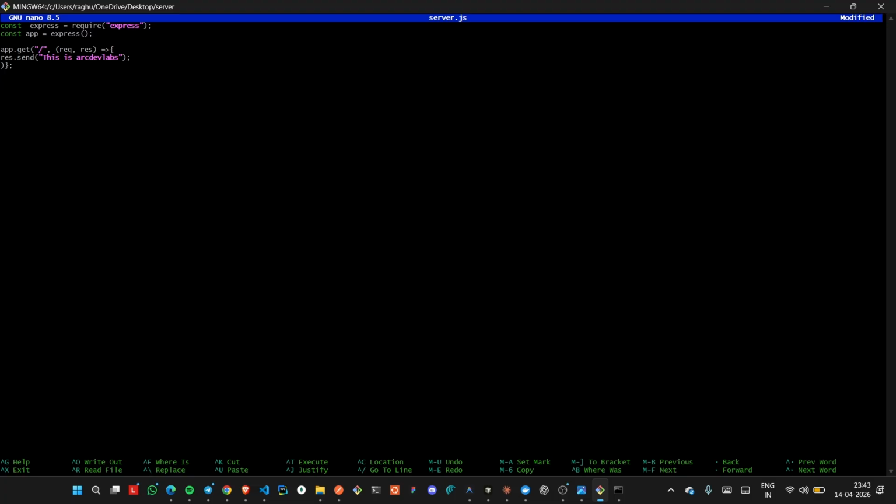Okay, I initialize my app.listen. At which port am I going to listen? That is port 3001, and then there is an arrow function.